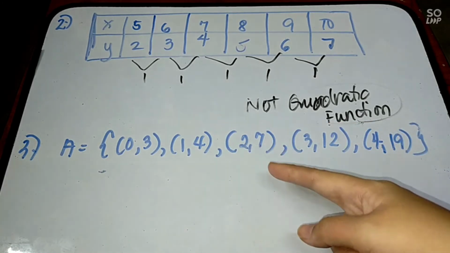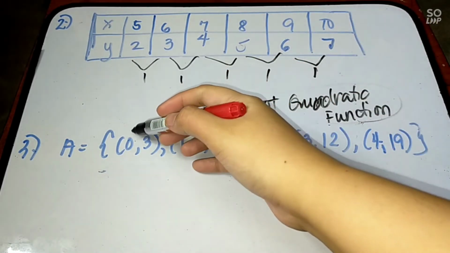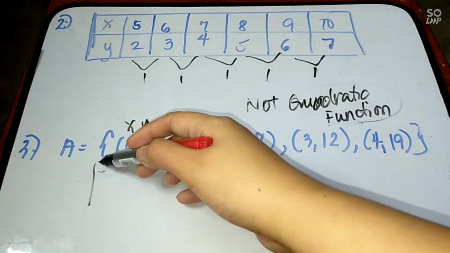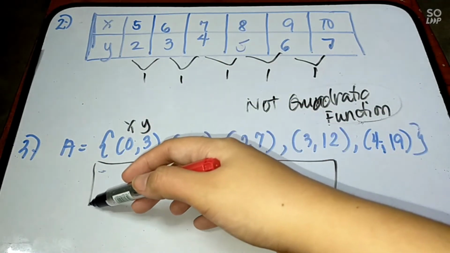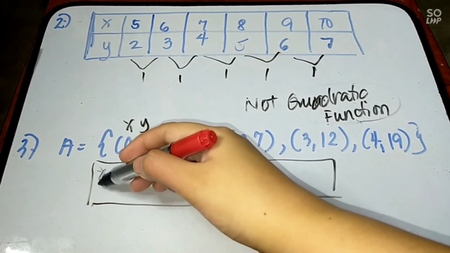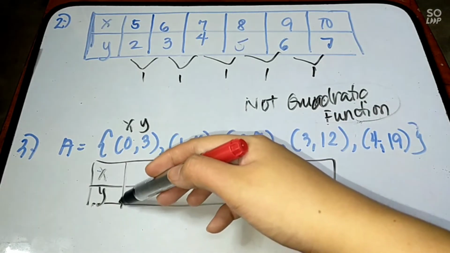0, 3, 1, 4, 2, 7, 3, 12, and 4, 19. As you can see, ang given natin dito is a set of ordered pairs. So, since sets ng ordered pairs yan, gagawa muna tayo ng table of values. So, ito yung x mo, that would be your y. Okay? So, gawa muna tayo ng table of values. We have here your x and then your y. Yan. Table of values muna kapag ang given nyo is ordered pair.